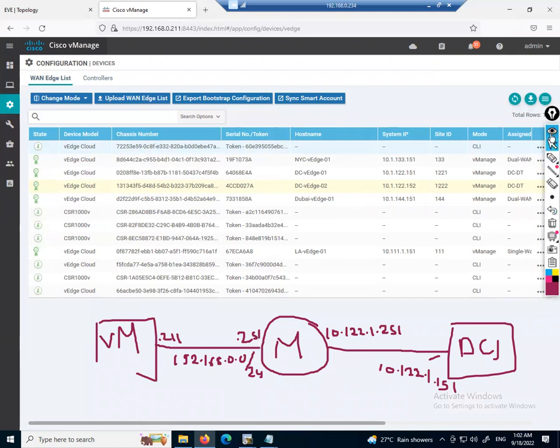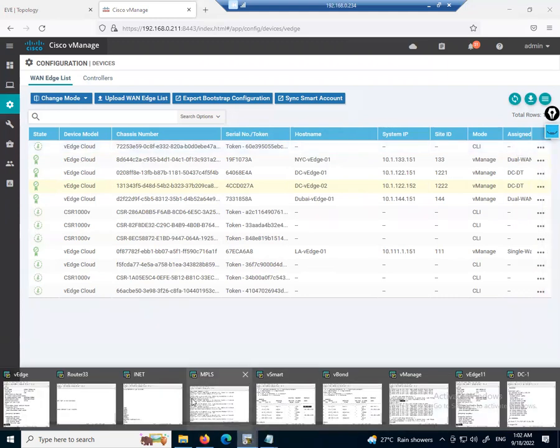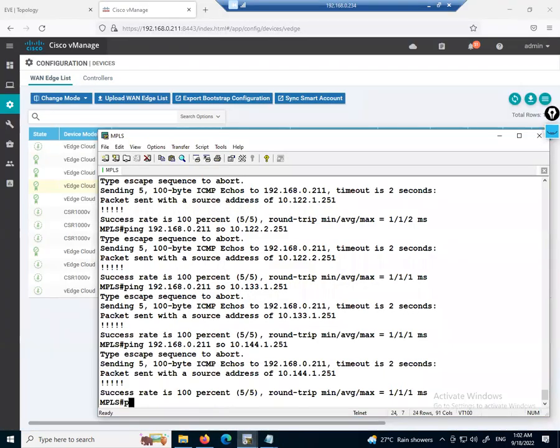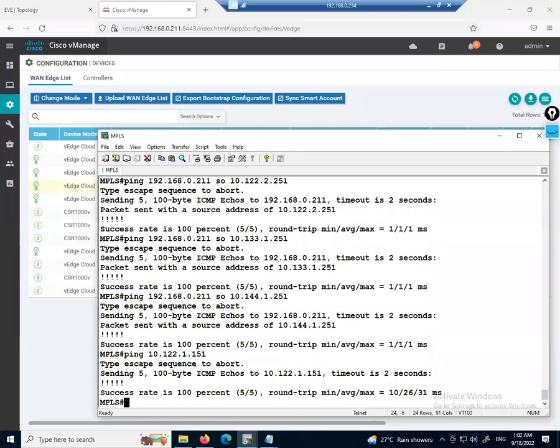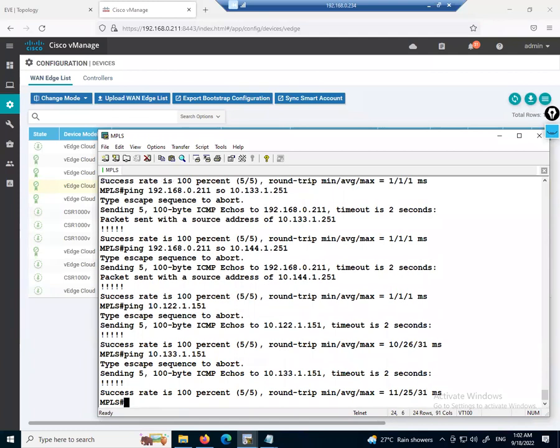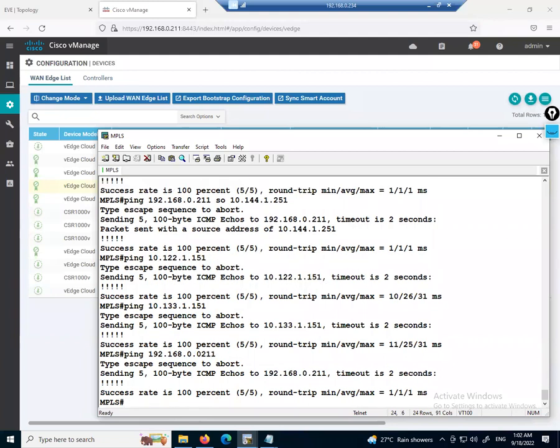Let us go back now to the MPLS router. Let me ping from the MPLS router 10.122.1.151. So 151 is also up. If you see, the MPLS router can ping DC1 and the MPLS router can ping vManage.